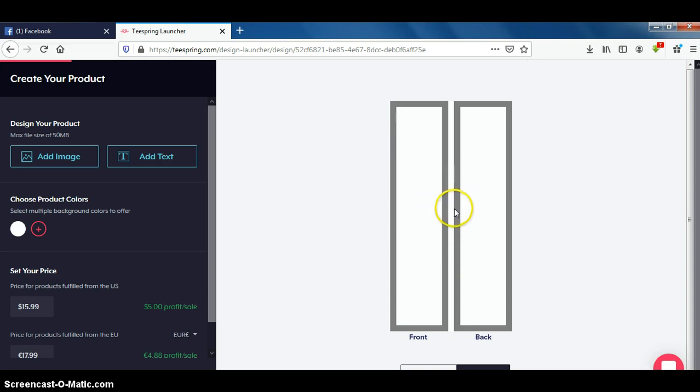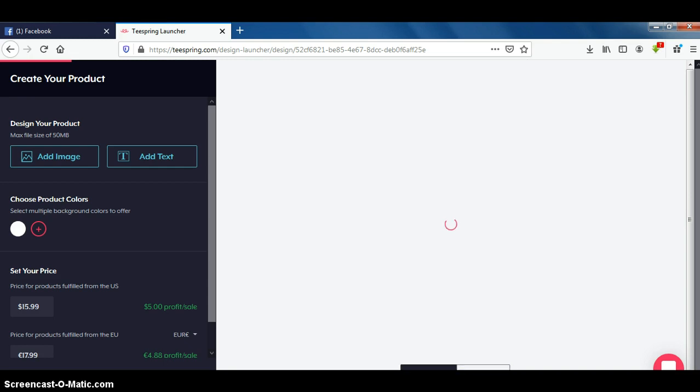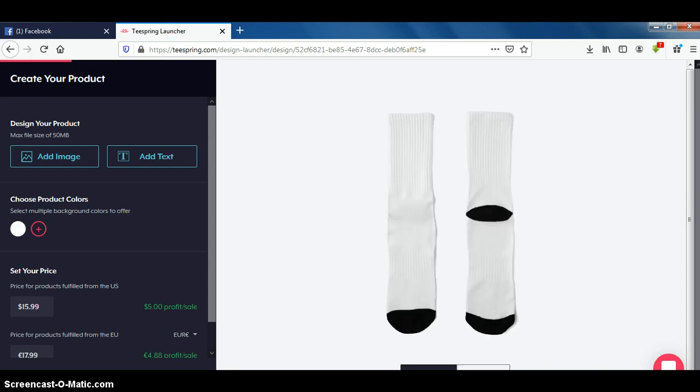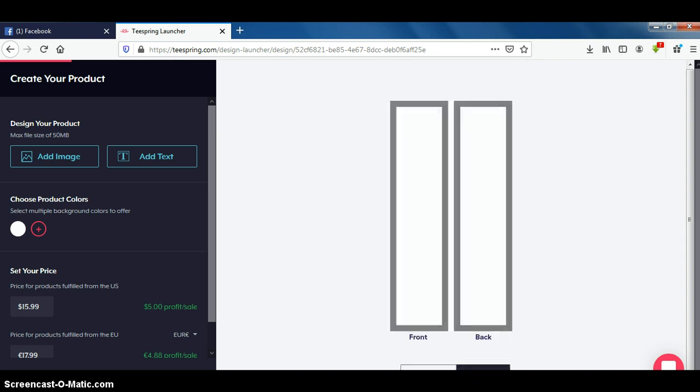It's a bit slow, but we're supposed to have that image on this pattern here. Let's click on preview first and see what we're going to have. This is preview, this is the way the sock looks, and then let's click on design.